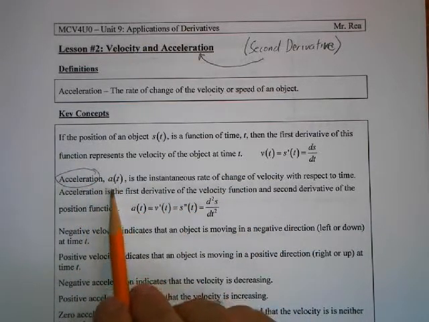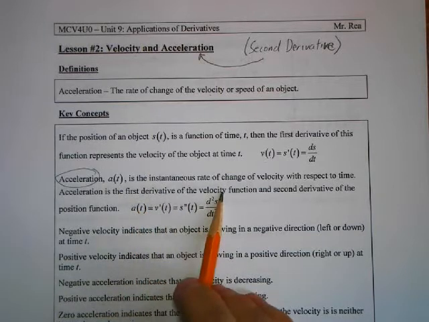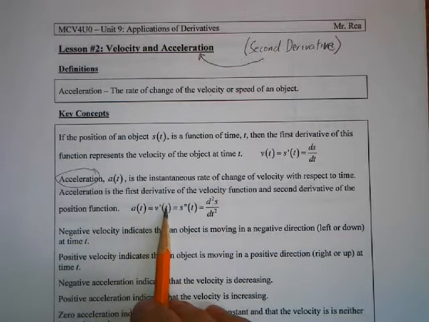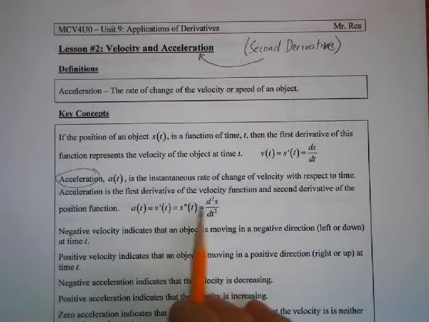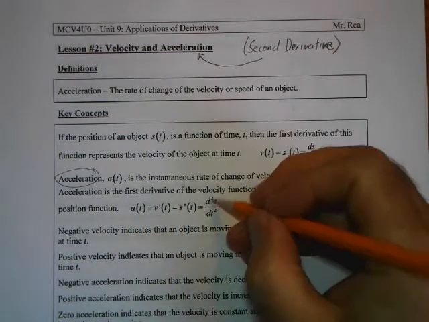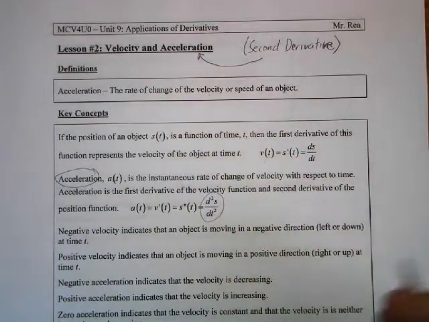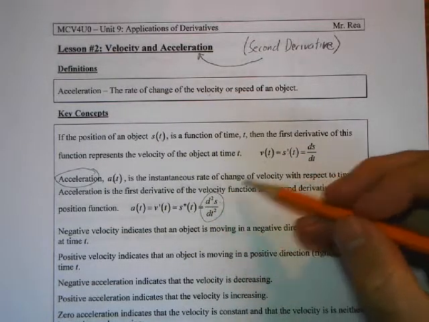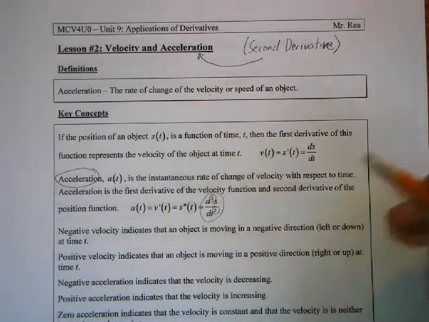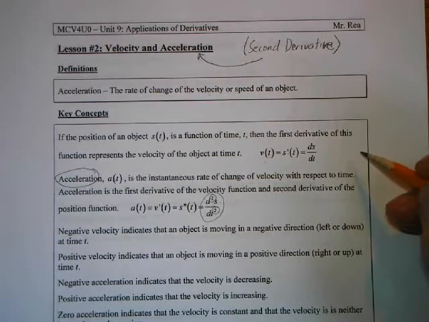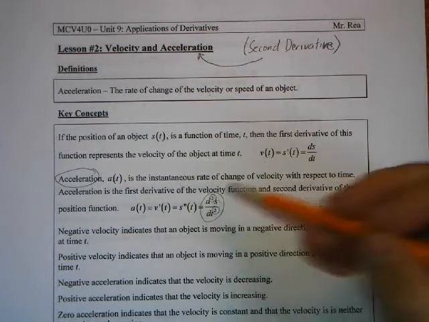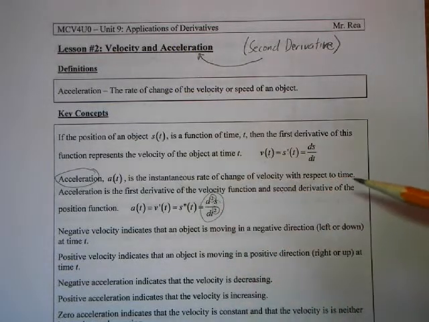So the acceleration function based on time is the first derivative of the velocity function. So a of t equals the derivative of the velocity function, and it's also the second derivative of the position. So you could put these things as all equal to each other. Now, this looks a bit odd. This is Leibniz notation for second derivatives. You can see we've got the two as almost like exponents there and there. I wouldn't worry too much about that, but if you do see it in the book or in questions, that basically means the second derivative of s with respect to t.